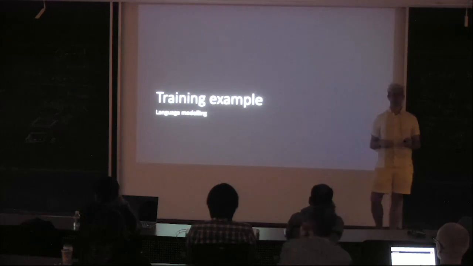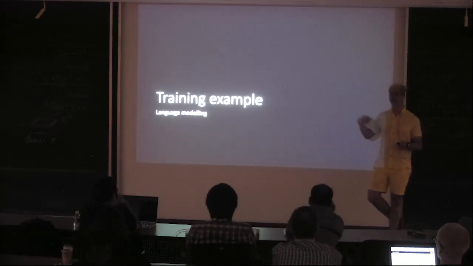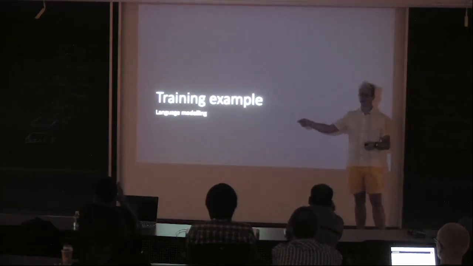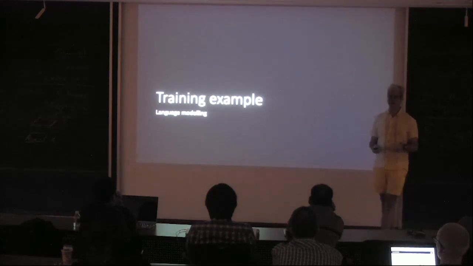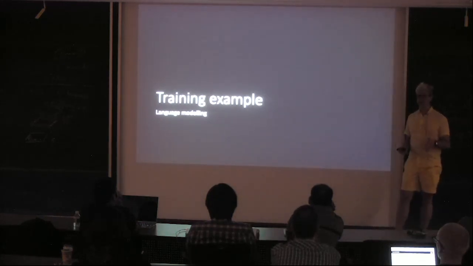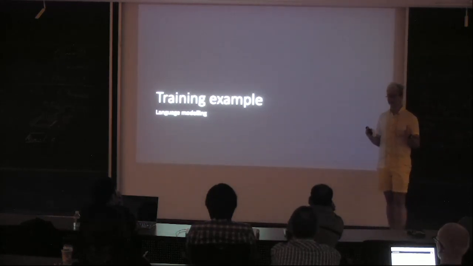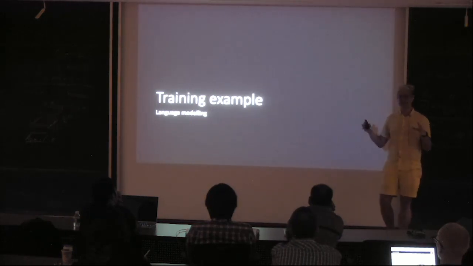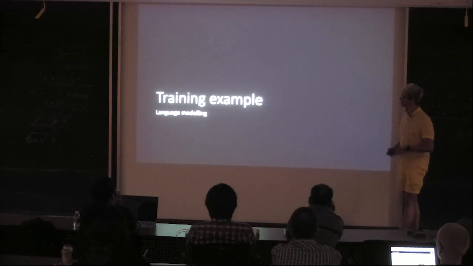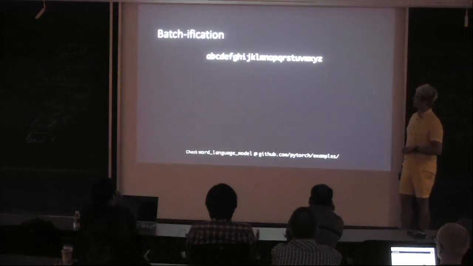It's going to be just training a neural network in order to predict the next symbol in a sequence. And this task is basically going to enforce some kind of learning in the network. So the network has to actually understand the structure of this kind of sequence. All right, so let's see.